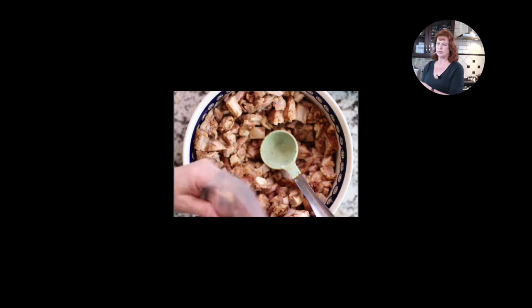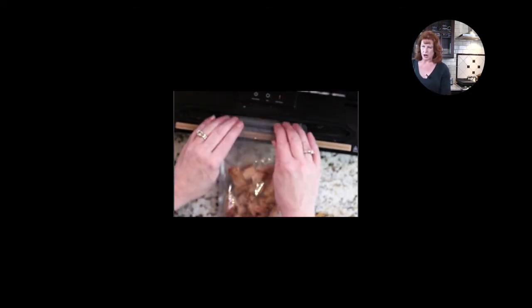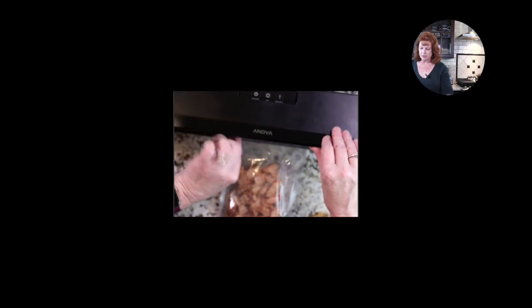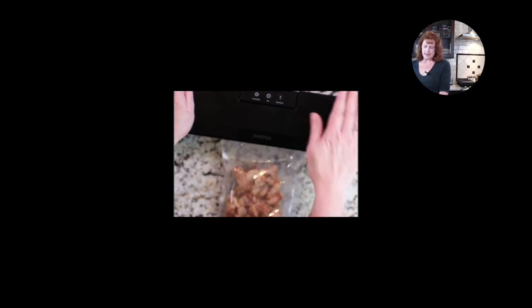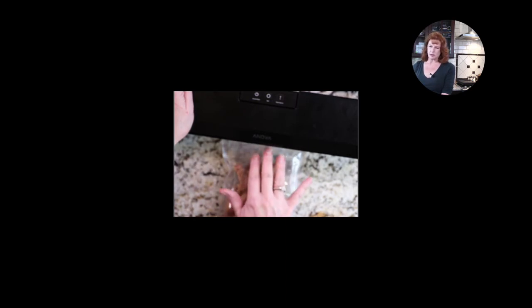I like the Innova brand sealer, but the FoodSaver brand is fine too — I just don't need all the bells and whistles. You want to put the bag into the trough. Don't put it in too far — it won't seal — so the bag needs to sit in the trough. Then you close the lid and push down until it's tight and sealed. If the chicken is still very moist and fresh, vacuum seal it just briefly; once you see liquid start to come up toward the machine, push seal so liquid doesn't get into the trough.